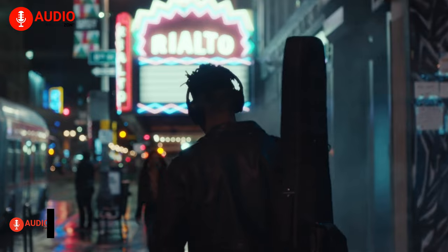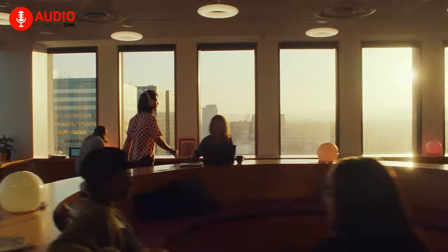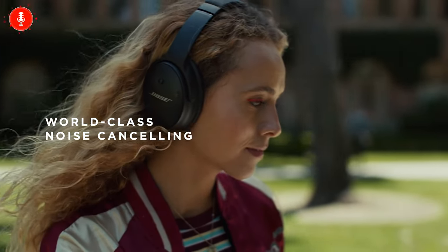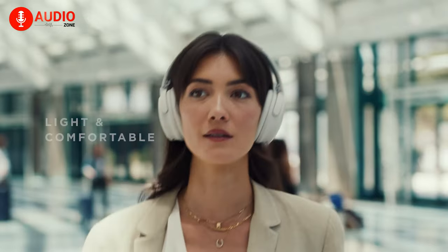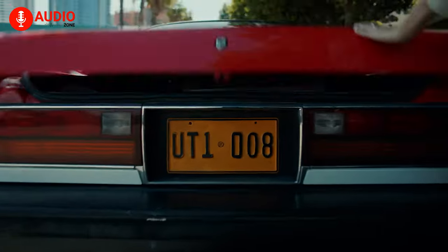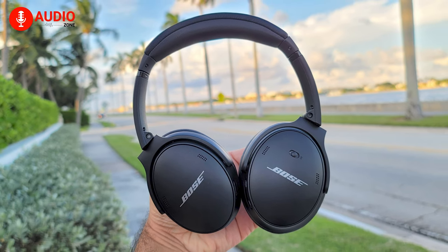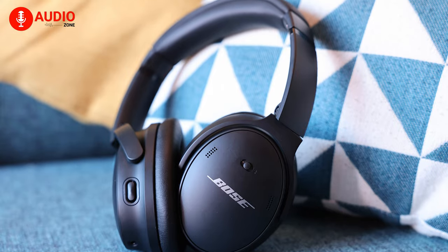While over-ear headphones are not everyone's cup of tea, specifically when it comes to headphones for working out, the Bose QuietComfort 45 packs all the essentials to convert an earbud guy to a headphone guy. With a near-perfect balance of quietness, comfort, and sound, Bose's triport acoustic architecture offers depth and fullness. You'll also get some customizability with the optimized active EQ that maintains a balanced audio signature no matter the volume level, with control over the bass, mid-range, and trebles.